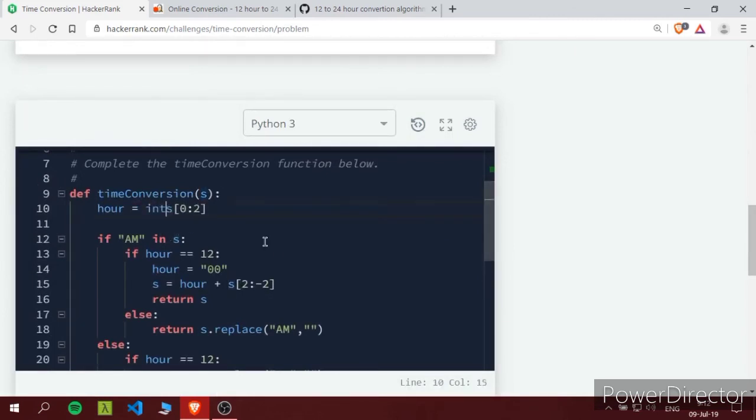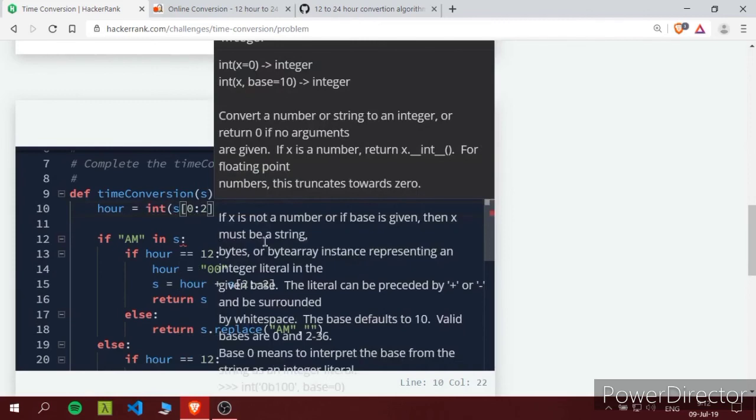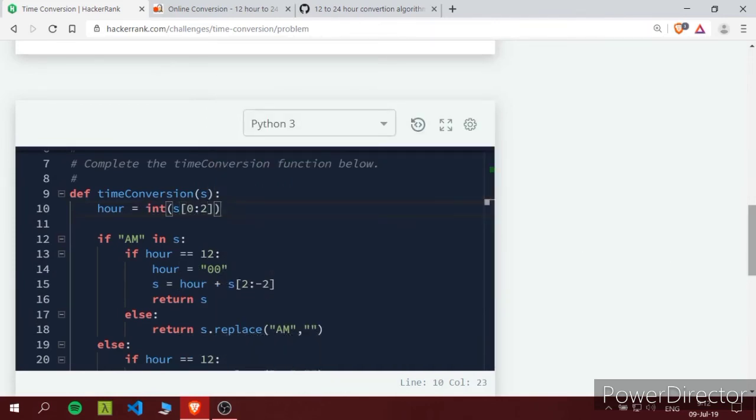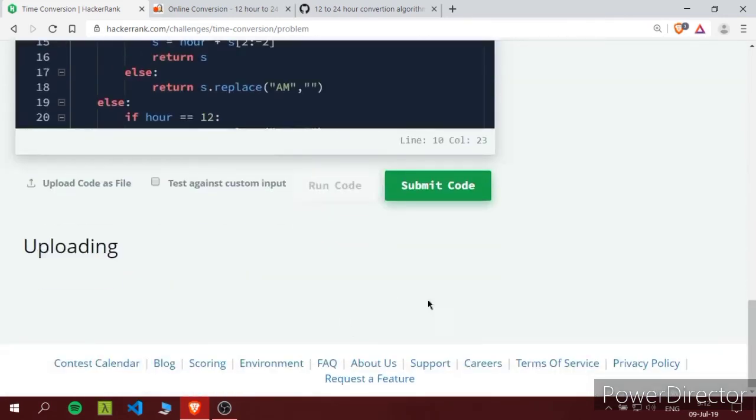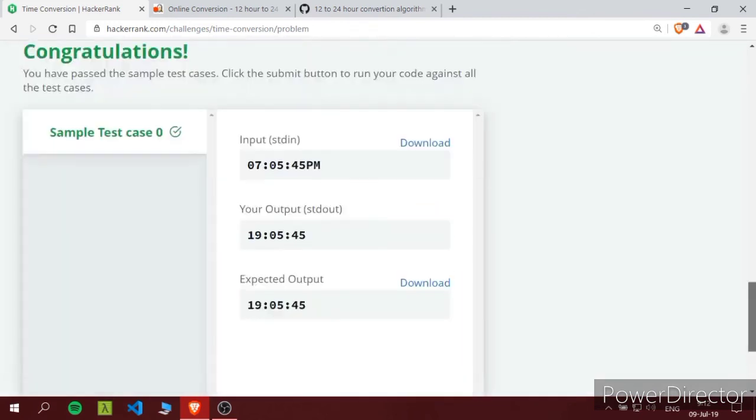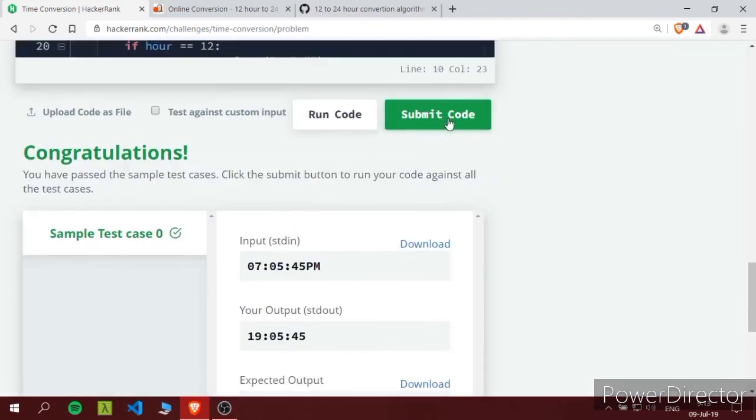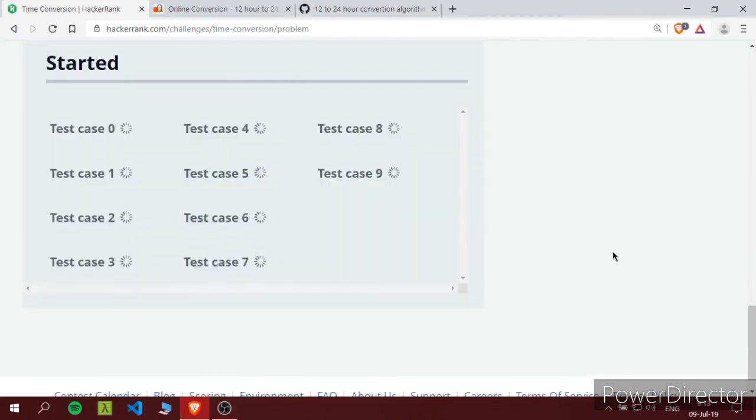I wanted an integer, sorry. Let's run the code again. Perfect. Let's submit the code now and see what would happen. I don't know why it takes so long. It takes so much time.